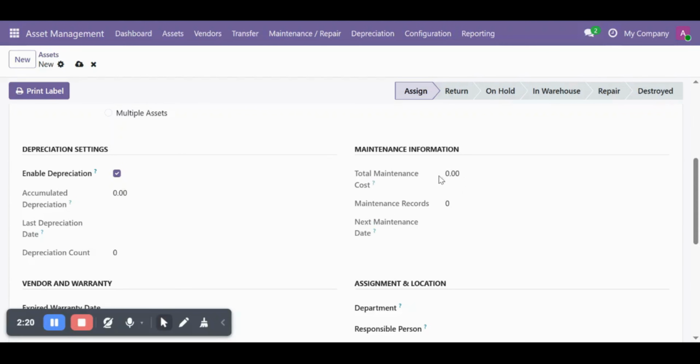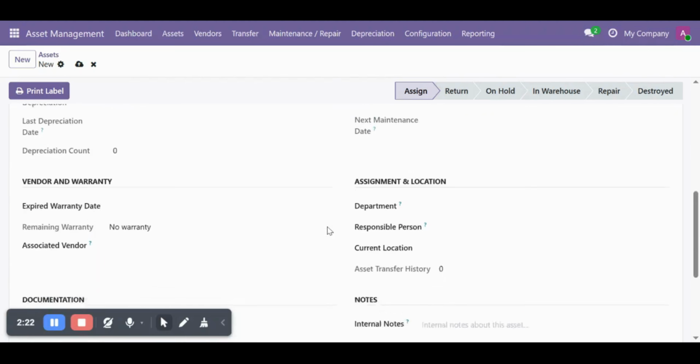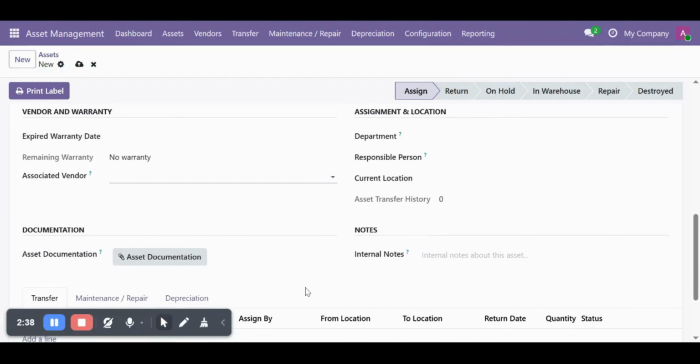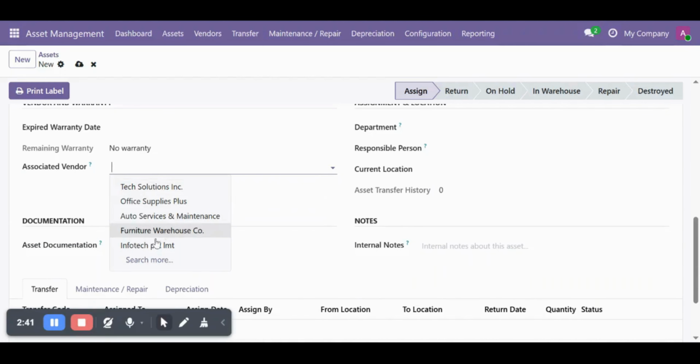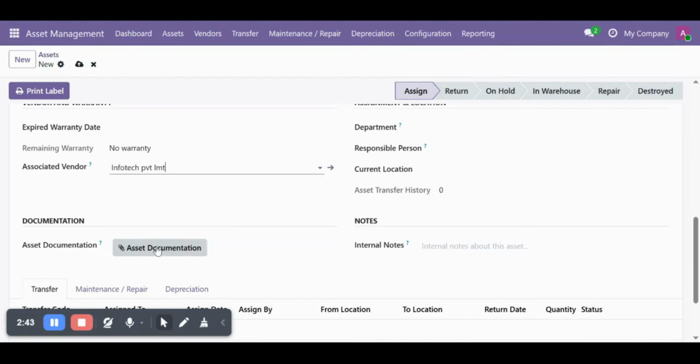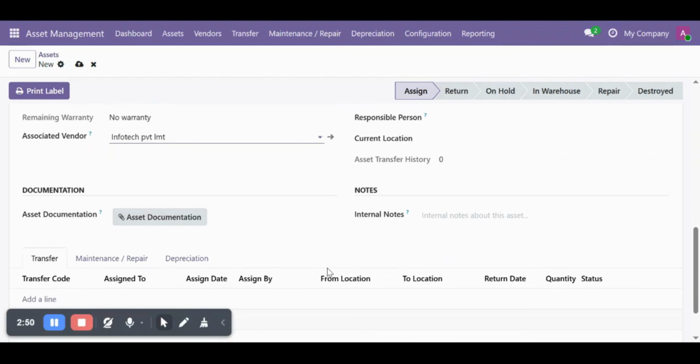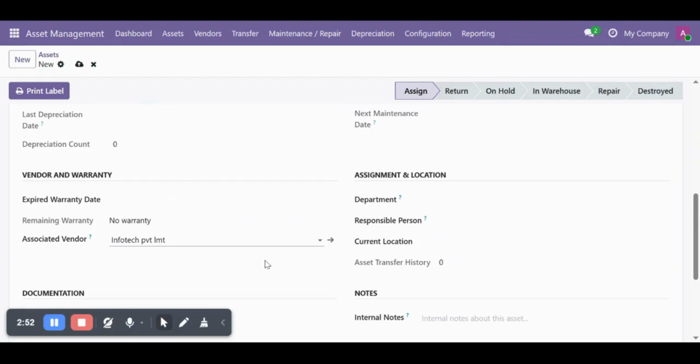You can just add the total maintenance cost here. Then this one is important: vendor and warranty. This is the warranty period here. For me it is no warranty, and here I can select the associated vendor. The vendor which we have created, which is Infotech Private Limited, you can select it here, and then we will be able to see this MacBook Neo under the vendor Infotech Private Limited.